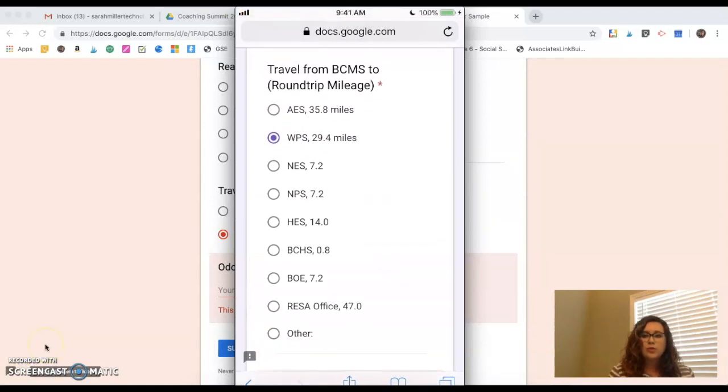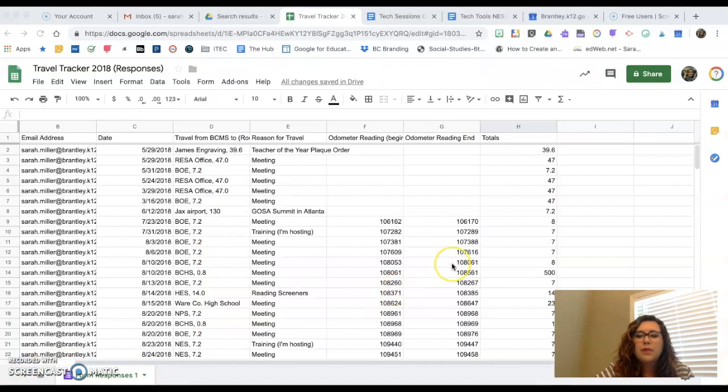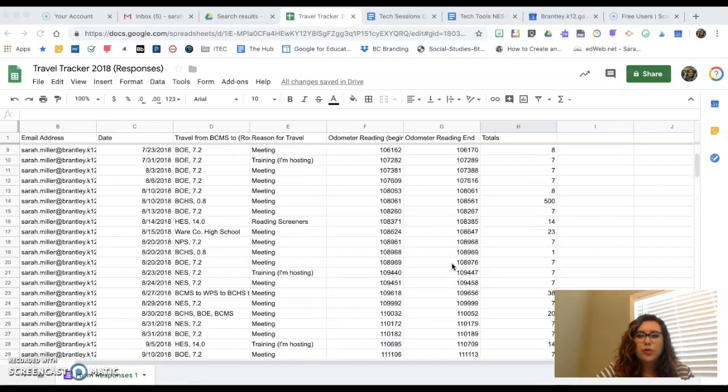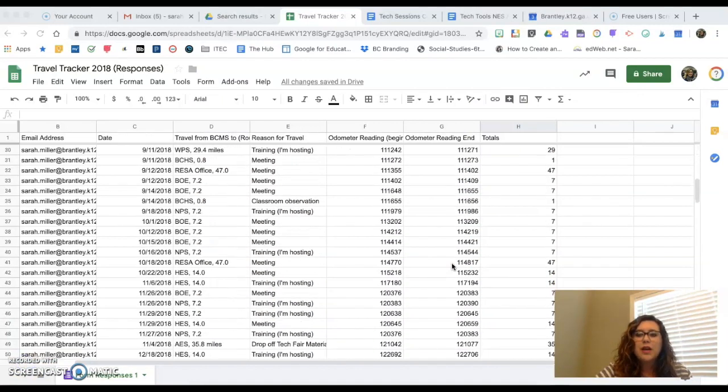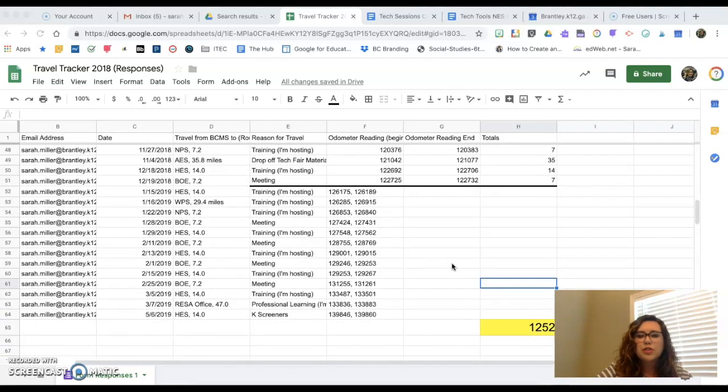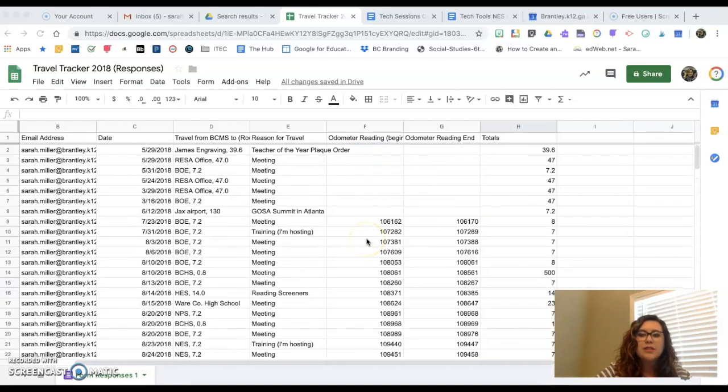So let me switch some screens around, and I'm going to show you what the Google Sheet looks like when you're finished, when it has the data all together. Here are my responses from last school year. Of course for taxes, we have 2 separate years here, so I haven't split the data, but basically this is directly from the Google Form. So I have done very minimal to this sheet.